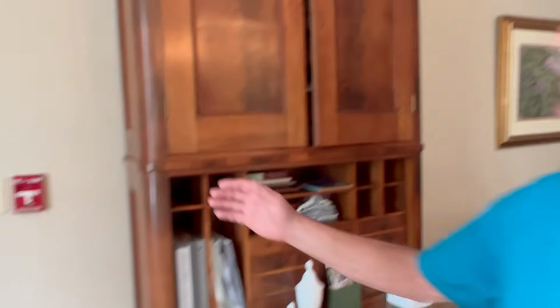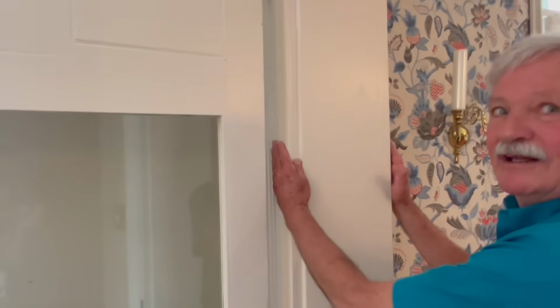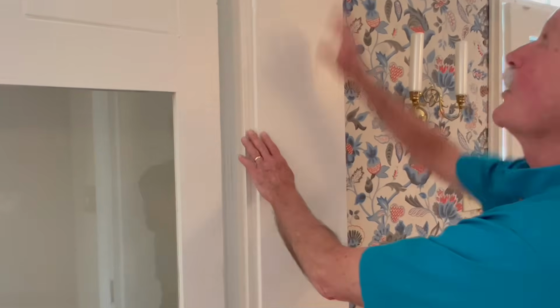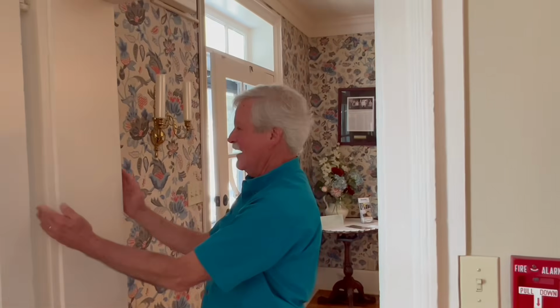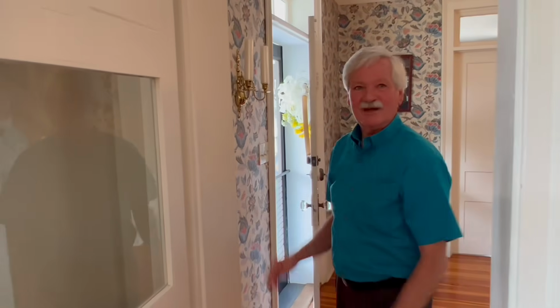This doorway, see how thick that door is, that's the wall, because it's a hand-hewed log in there. This is the exterior door of the original log cabin that I told you about. This front corner is a 2-story log cabin, and you see how thick the door wells and the window wells are. That's because the hand-hewed logs are still back in these walls.